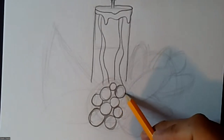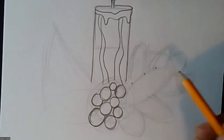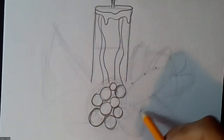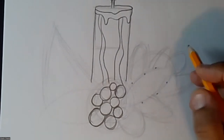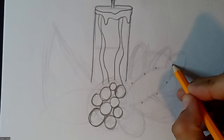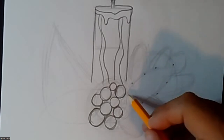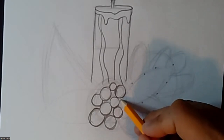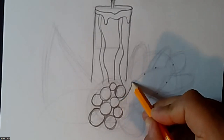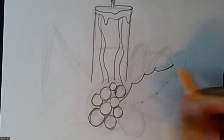Now this one has 3 points. 1, 2, 3 on one side and 3 points on the other. 1, 2, 3. And then the point right at the tip. All right, so here we go. I did my points. Then we just loop between them. Here we go. Start from here at the base. Go up, swoop to that point, bink, swoop down, bink, bink, bink to that point.